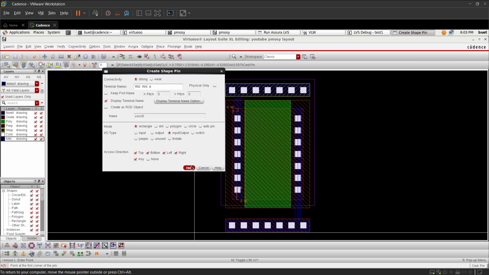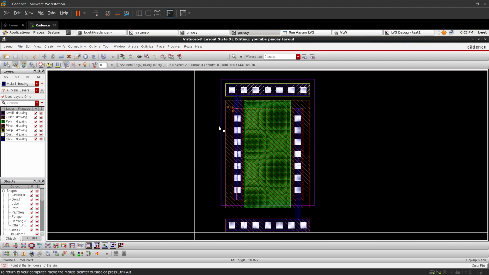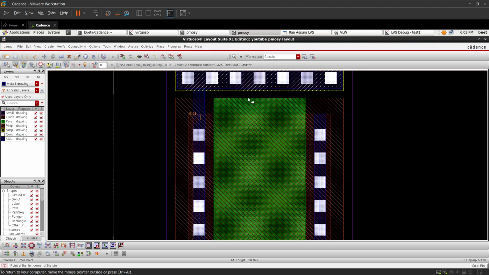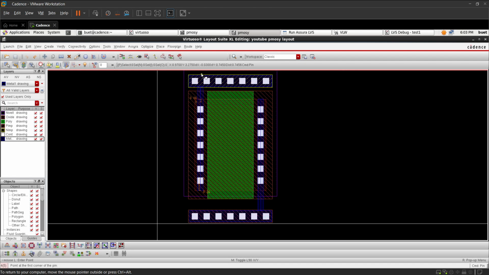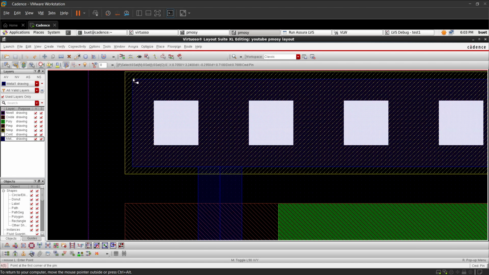Next, okay. So VDD, VSS and A we have given. So it has to be VDD. Just click here and drag like this. Okay, done. And place your VDD over here.